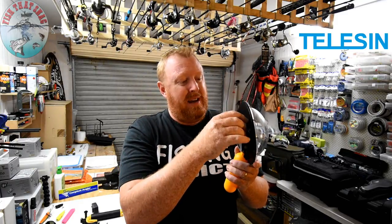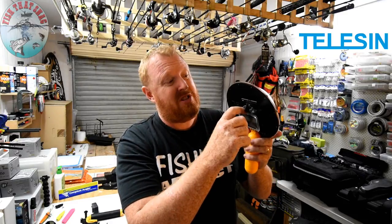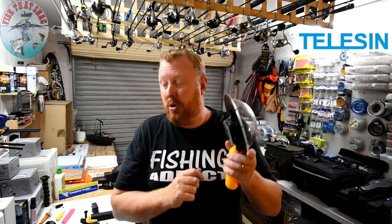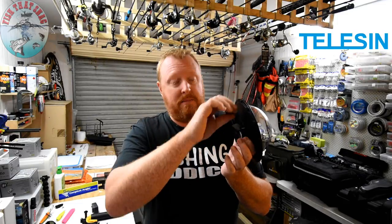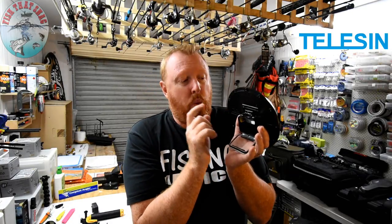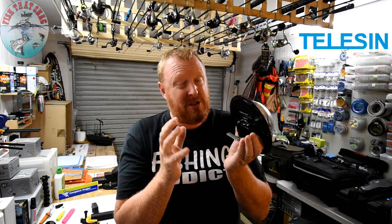Mine has actually started to crack — this dome is almost three years old. A lot of corrosion has built up through repeated exposure to salt, and I noticed that this part of the old dome port is the same in the new one — same way of opening it up, same design. To me, that's the one part of this whole brilliant product that, if you're a bit too rough with it, is going to fail and cause you problems.